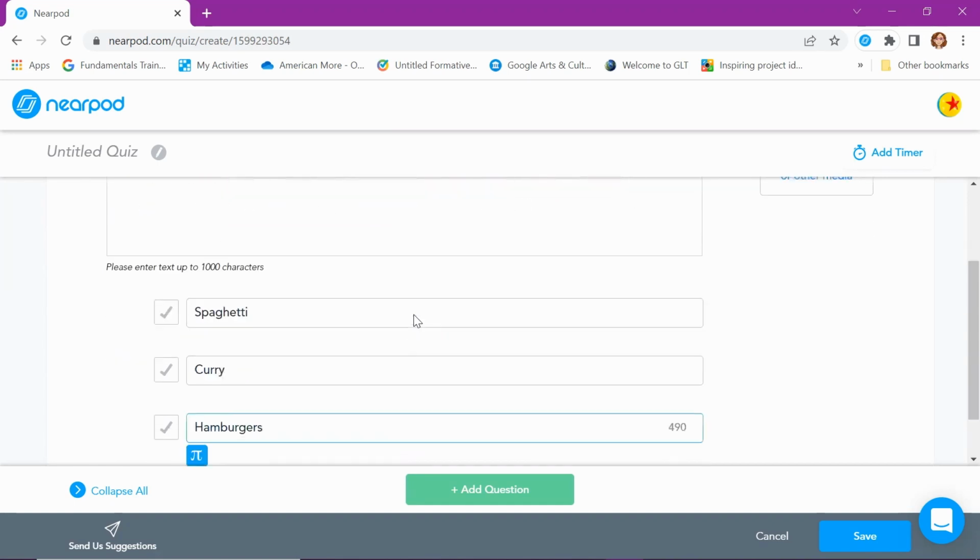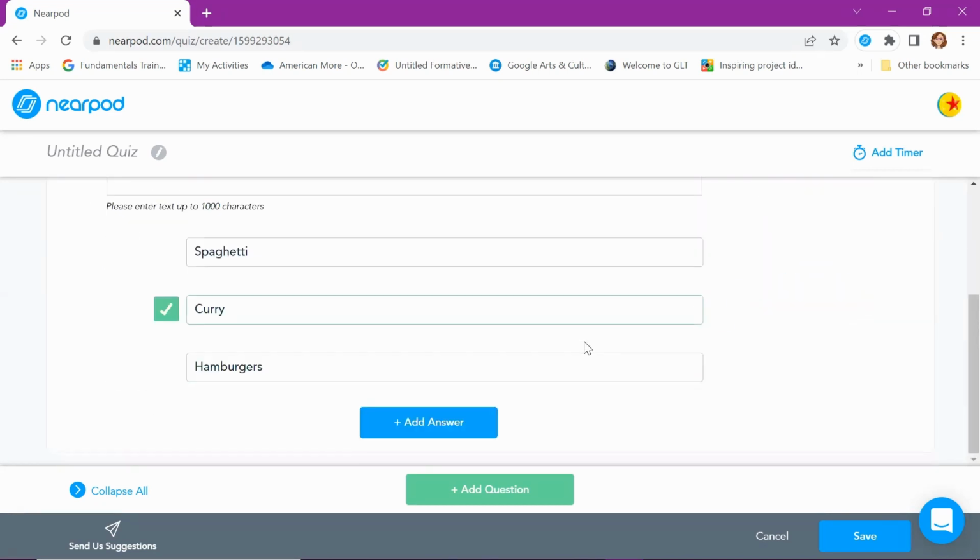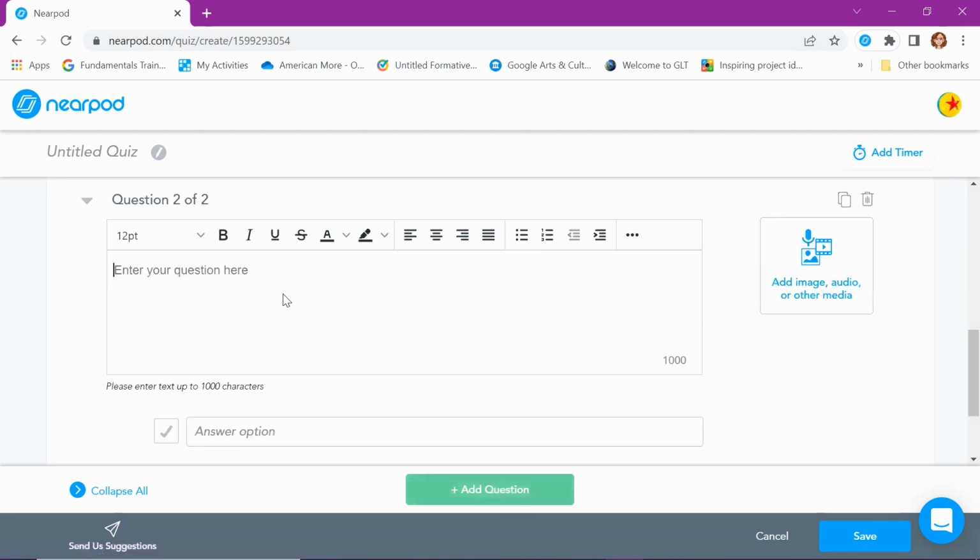However, in quizzes, we have to choose which answer is correct. And I can also add an image to accompany the question.